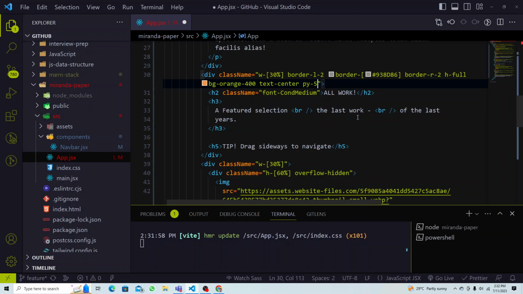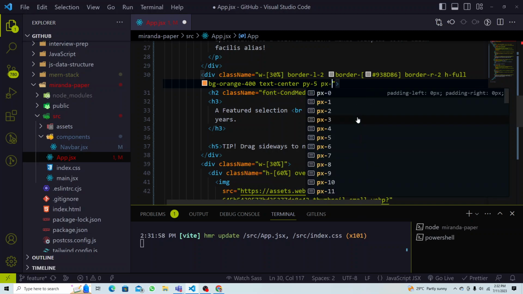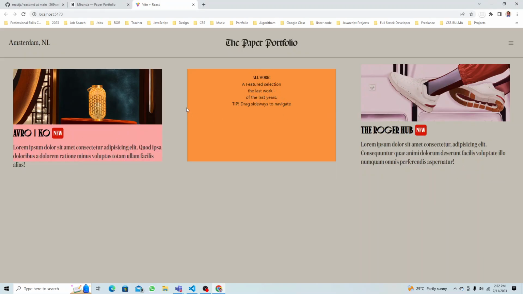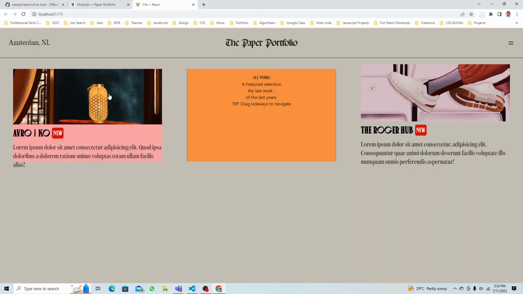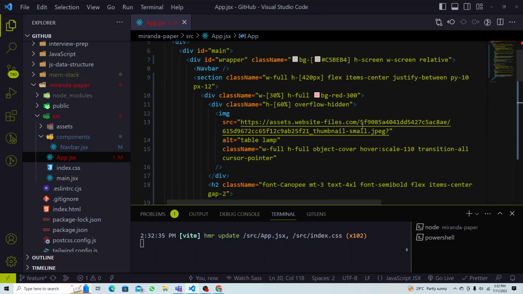Let's make it 5, and px maybe 5 also. Because the other one has too much padding, we can reduce that one.